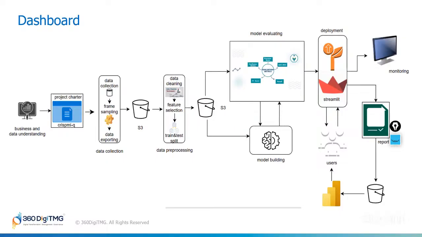Here we will understand the architecture diagram. This is a high level architecture diagram. As you can see, we have business and data understanding. We will craft a project charter that lays out the objective. For example, here it is to reduce the unplanned turbine downtime by at least 20%. Our success criteria is 90% failure prediction, or recall. Then the data source and compliance requirements should be met. So this is what our project charter is.